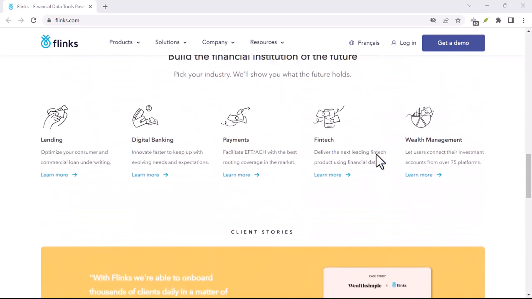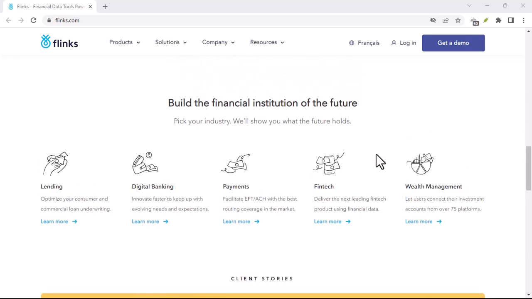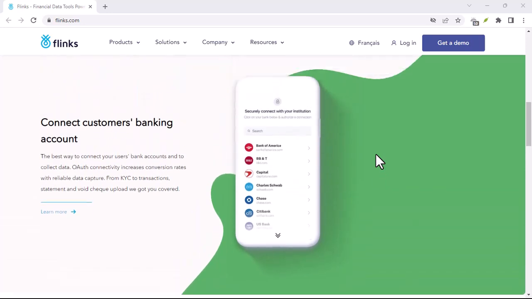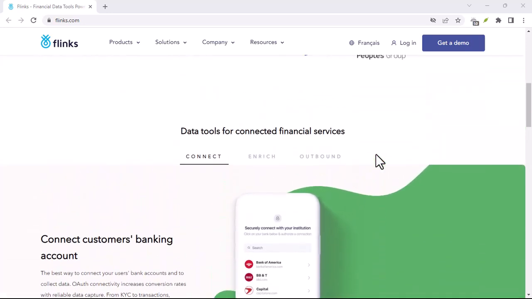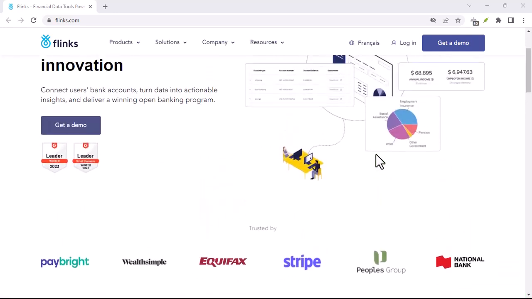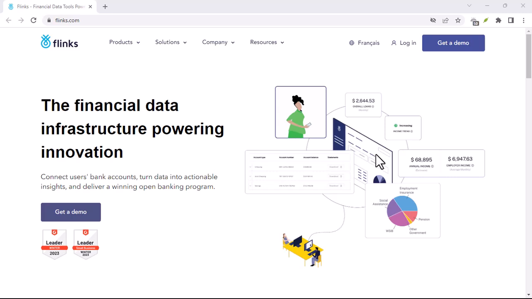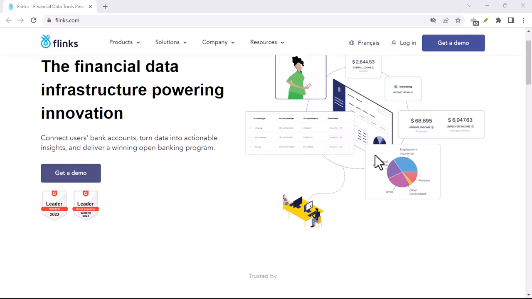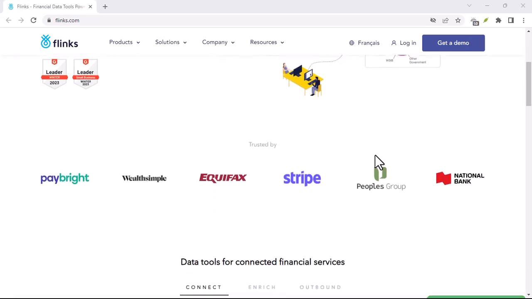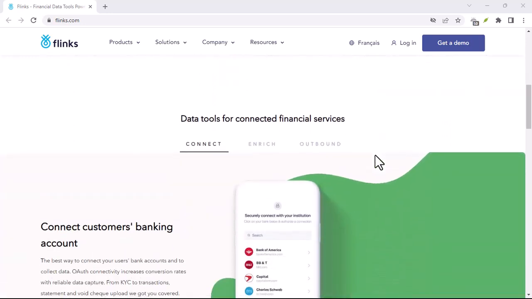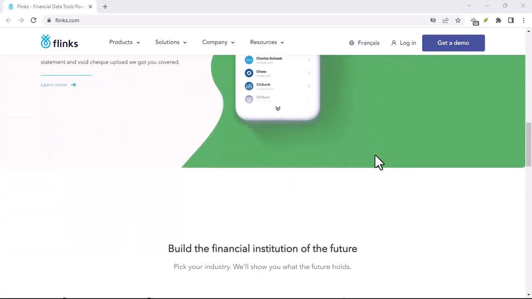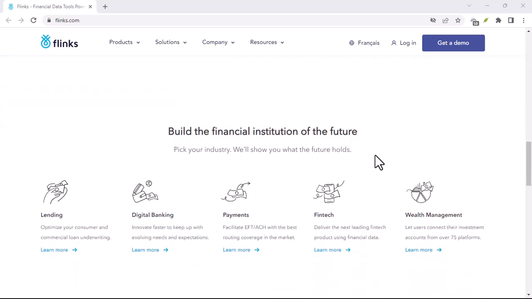Let's dive in. First, let's quickly recap what Flinks is and why they might have your data in the first place. Flinks is a platform that connects to your financial institutions, like your bank, to securely share your financial data with other companies. Think of it as a bridge between your bank and, say, a lender who needs to verify your income, or a budgeting app that wants to help you track your spending. You, the consumer, are the one who gives Flinks permission to access this data in the first place. This permission is what we call consent.